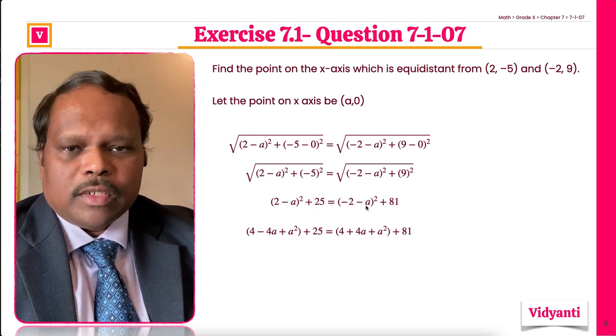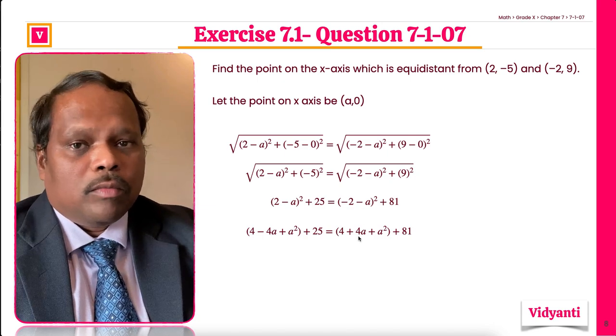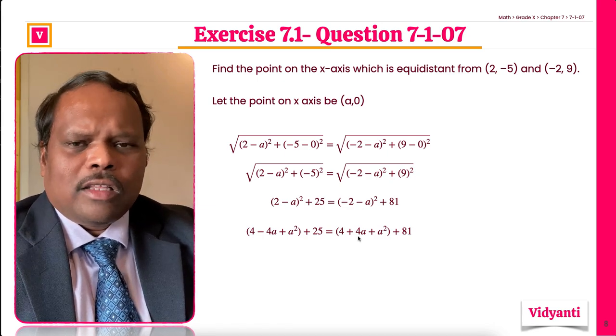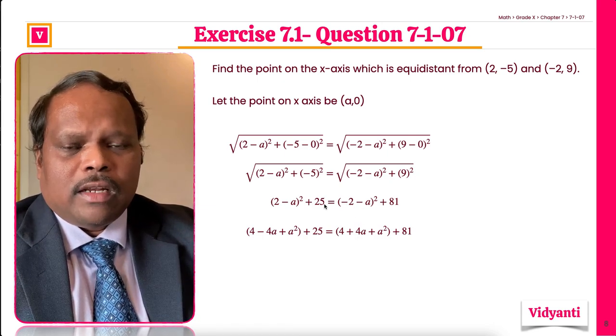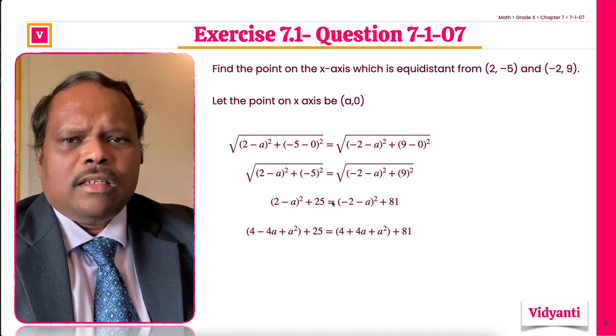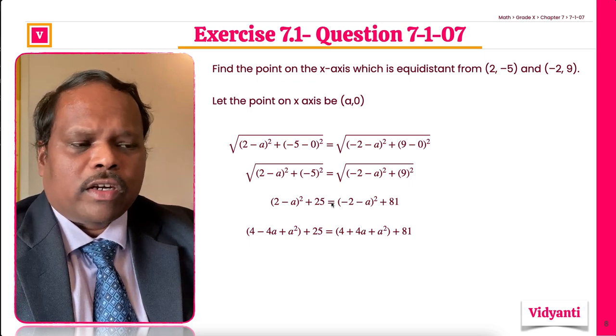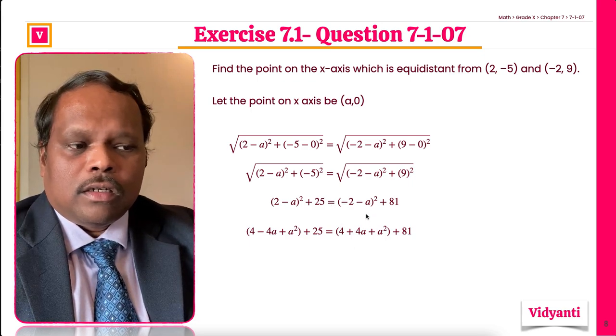Here people will make a mistake. Remember, it's twice of their product. If both terms are negative, then the middle term will still come out positive. Another way is to simply take the minus sign out and make it (2 plus a) squared. Minus sign when squared will become positive sign, so that will have no effect. Either way, the expansion of the square will come out this way.